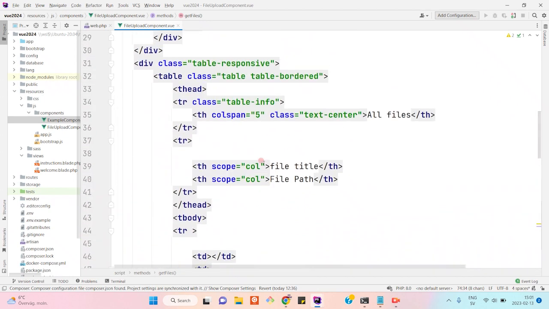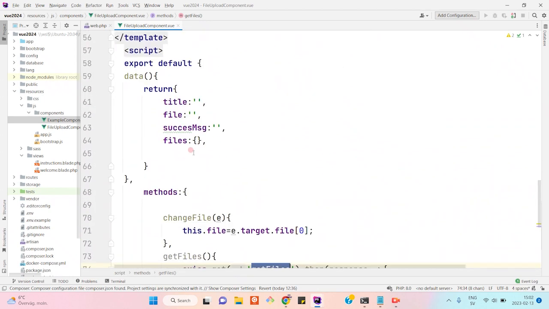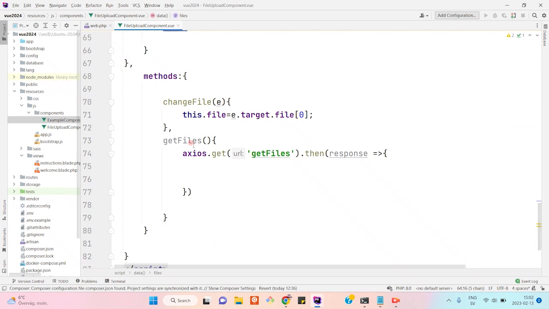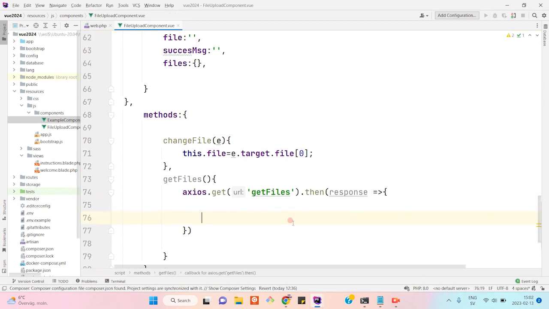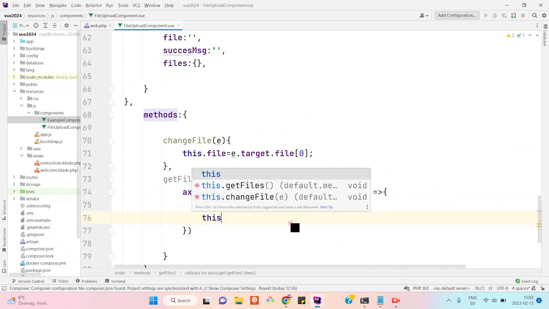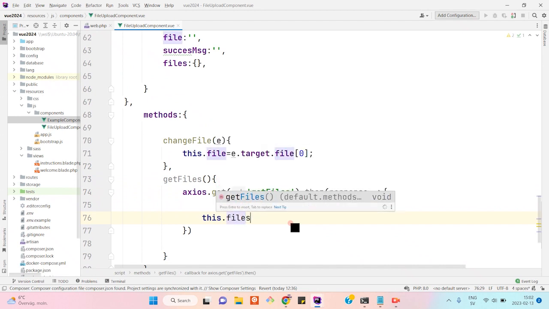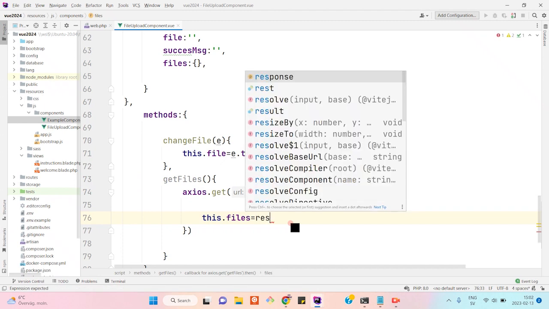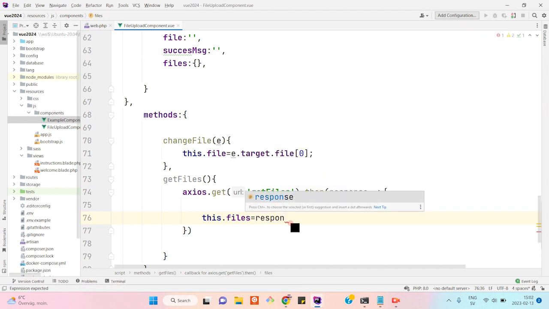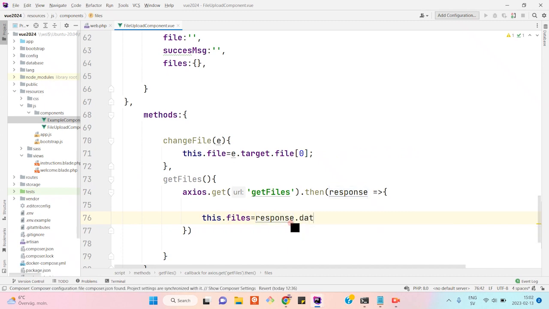And when the response will be returned by the server, we will assign values to this object which we declared here. So this dot files is equal to response dot data.